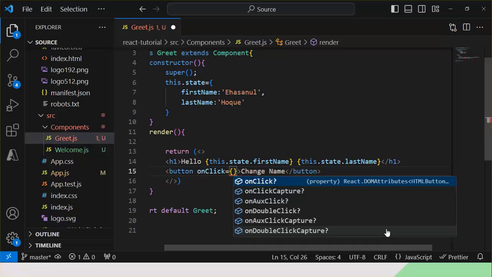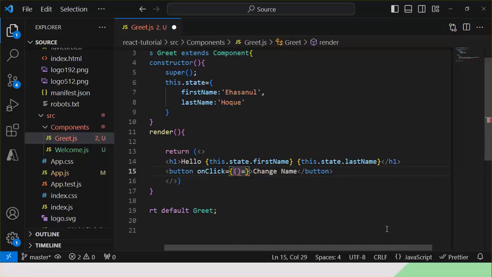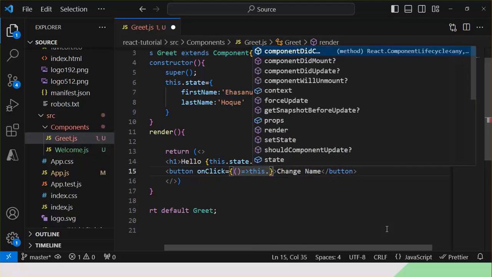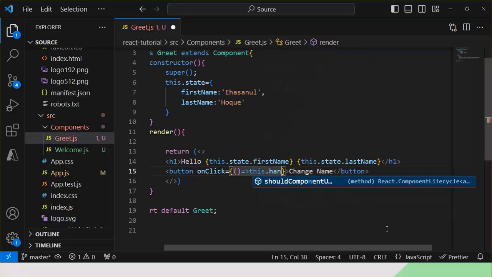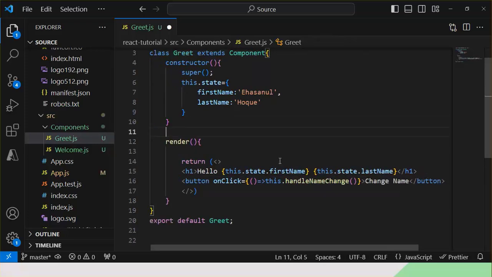And inside the parenthesis, I'm calling an event handler method. I name it handleNameChange. Define the method here, handleNameChange.